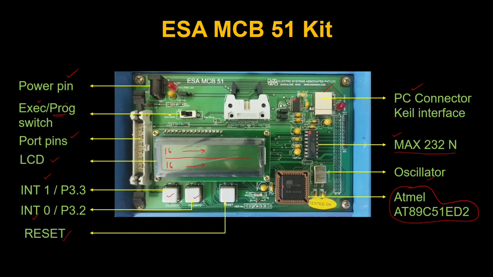While you are seeing it, we have two interrupt buttons, here and here. After that, I have port pins to communicate with your external world in terms of inputs and outputs. I have the execute and program buttons, a power button, my processor here and my oscillator here, and my MAX232 TTL correction in terms of RS-232 and UART. And I have a plug which is going to be connected in terms of USB to your PC. You have to make sure that you give a power supply along with this USB to your kit. So this is the basic thing you are going to see in your 8051 kit.